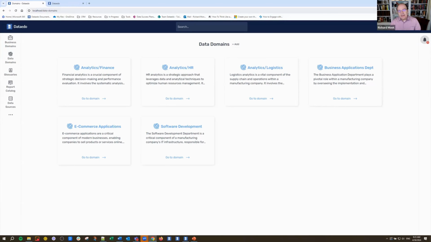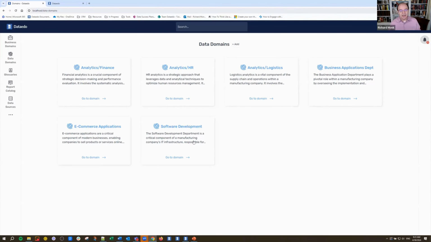So the suggestion that I always make for how to structure your domains is business domains are generally structured around departments within your organization. Data domains are generally structured around data products.